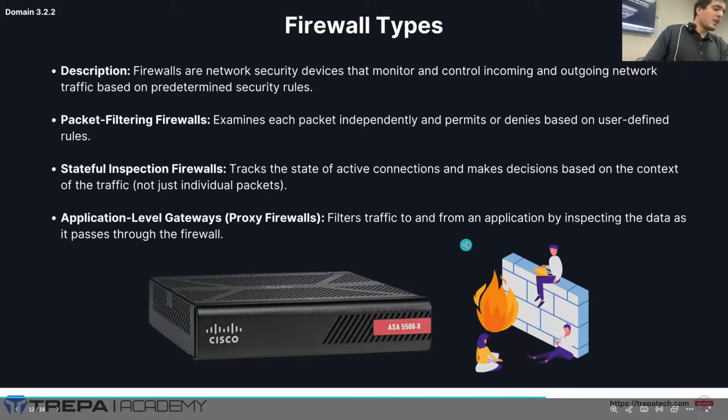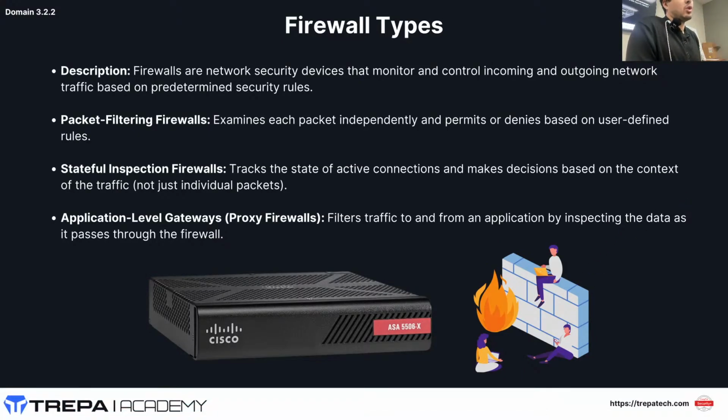All right. Firewalls. Let's dive into the different types of firewalls. A traditional firewall, which is considered old now, used to just filter based off layer 3 and layer 4. I didn't go over the layers here because the assumption when you take Sec Plus is that you have some background in IT and networking. Essentially, it filters based off IP address and port number. When you do an HTTPS session to trepatech.com, that port number is 443. That's layer 4, okay? You look at a data packet, you have layers 2, 3, 4, 5, 6, 7. Layer 3 is IP. Layer 4 is ports and protocols. And that's all it used to filter on, okay?